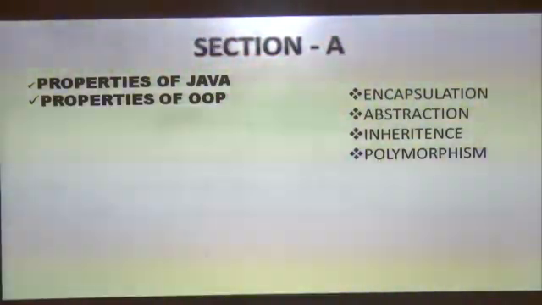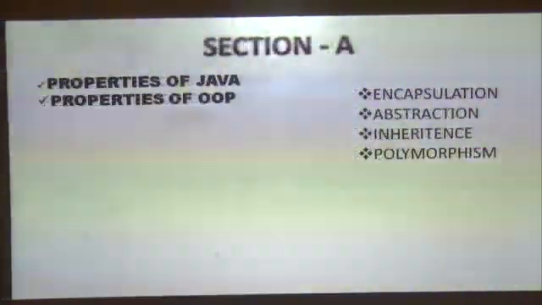Polymorphism: when you have the same function name. Remember, the first line of a function is called the function header or the prototype. In case of polymorphism, you use the same function name and same properties of the function header in different functions. You generally get questions related to this in section A. In section B you will get a program related to polymorphism. Fine? So don't mix up the properties of object-oriented programming with the properties of Java.